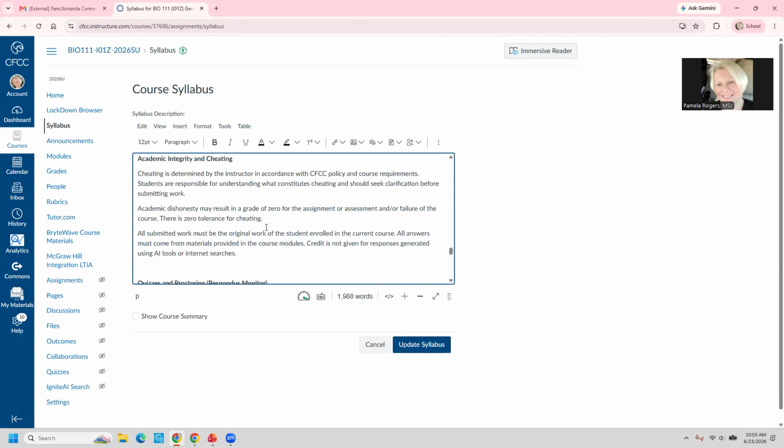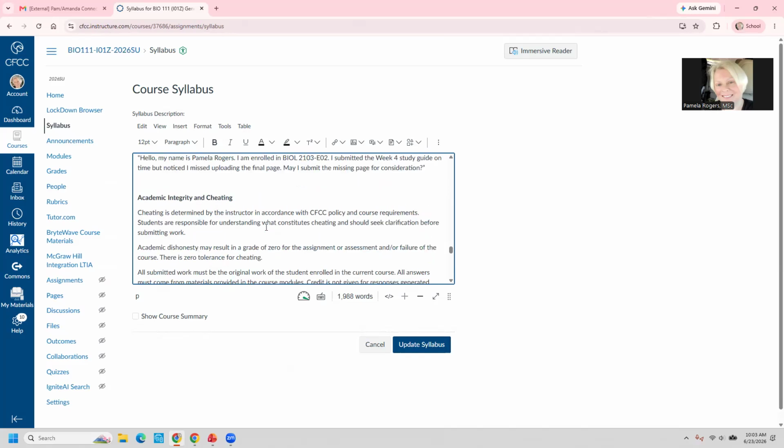Academic integrity and cheating: all of the assignments need to be done by the student on the current roll. Okay? And all of the quizzes need to be taken closed book. You, your monitor, and your keyboard. That's all that should be around you.